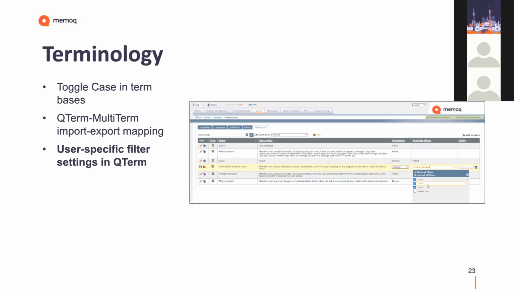This is especially useful for localization companies or gaming companies, wherever, say, multiple versions of a game are being localized, and you want to make sure that, for instance, your translator B is working with the terminology that belongs to version 5 of the game and not version 4 or 6.